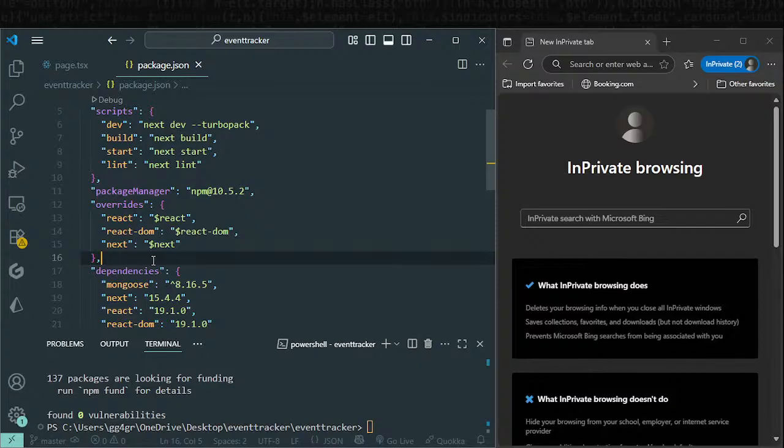So just to make sure it is compatible, I'm going to update the package manager to ensure compatibility. And then once I get rid of some of these projects, we'll go ahead and move forward with connecting it to our MongoDB Atlas.